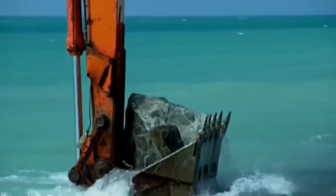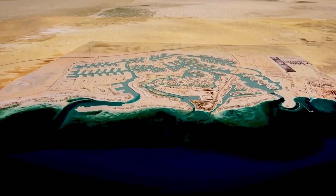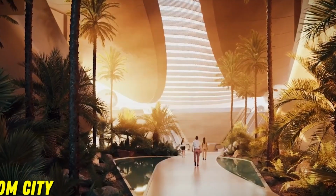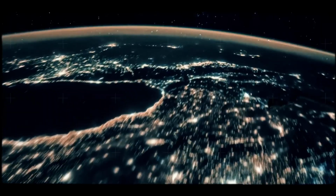This is Sabah Al-Ahmad Sea City, an infrastructure project with a very unusual approach. Because in this city, pretty much every resident has their own beach access on a lagoon that leads directly into the sea. But constructing such a city meant overcoming tremendous engineering problems, as project planners battled the forces of nature. But why did they choose this costly approach of making a city?